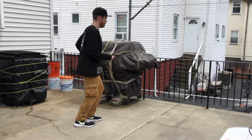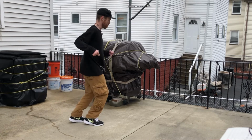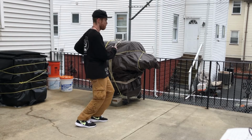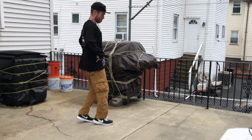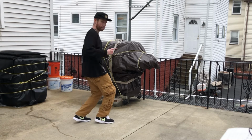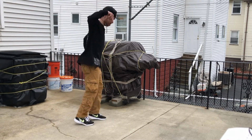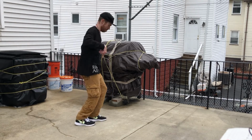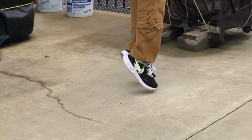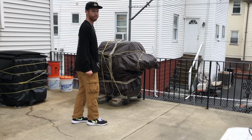So to start, we're going to establish a nice healthy hop in a staggered stance. I'm just shuffling one leg by the other, switching each time I jump. I'm going to have my weight a little bit back over my hips. This is eventually going to help us jack. So if I was to slow it down, it feels like when I land, I'm going down into the floor. And then when I start to use my jack, I use my hips to rock forward and push my body up into the jump. I don't want to land flat on my feet, I want to land on my toes and slowly roll down.